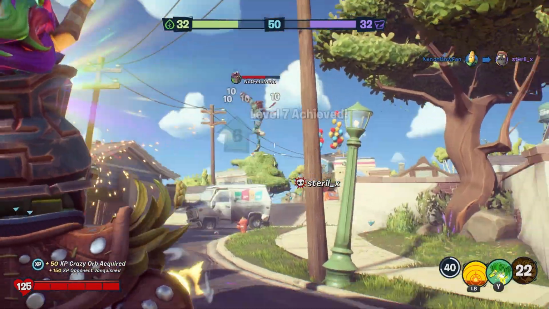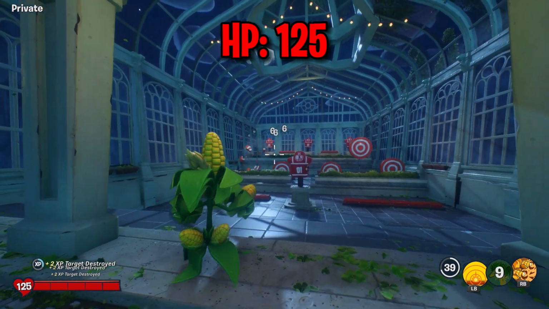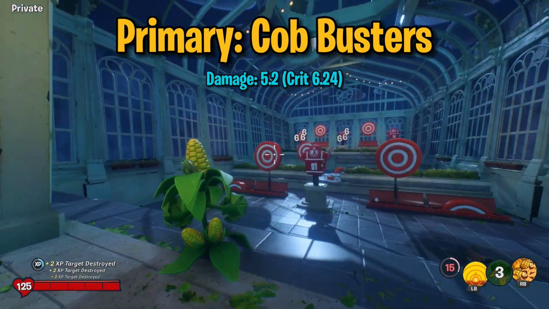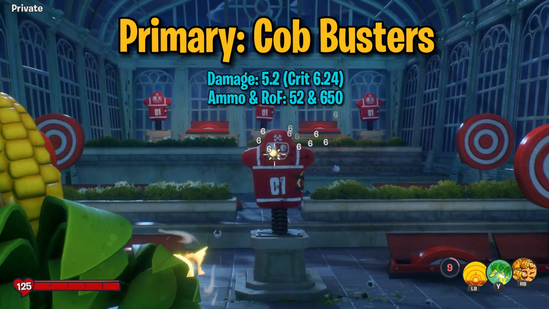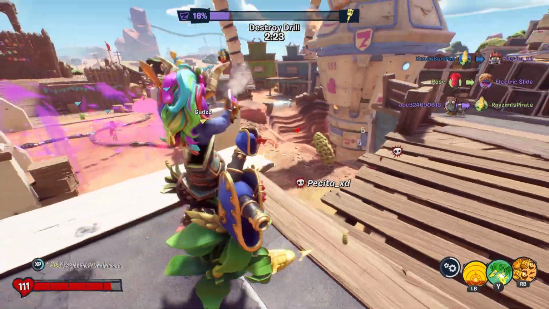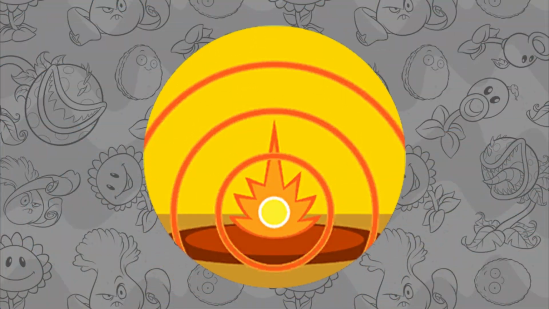And I think something similar can be said about his basic stats, so let's go over these next. Korn in BFN has 125 HP, which is pretty average. His primary weapon, the Cob Busters, deals a base damage of 5.2 per shot, with 6.24 being the critical damage. It has 52 ammo, and the rate of fire for the weapon is 650. That's quite a lot of shots, but obviously the actual damage balances this primary out. I'd overall say his basic stats are quite simple, but he didn't really need anything complex. So with that being said, let's move on to his abilities, starting with Butter Beacon.